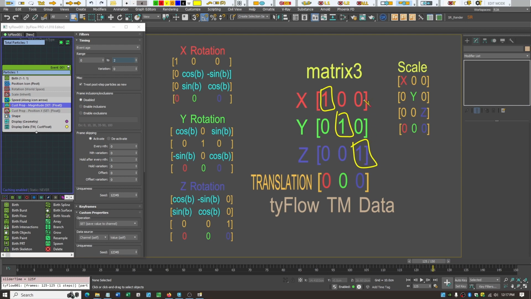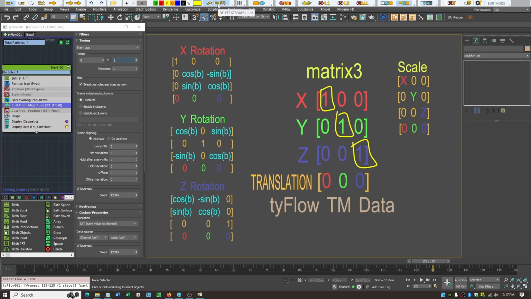We don't really need to know this stuff, but at least if we have some idea of what we're looking at when we look at display data, and we have a little understanding of the matrix, then we can understand what we're saving, what we're using much better.